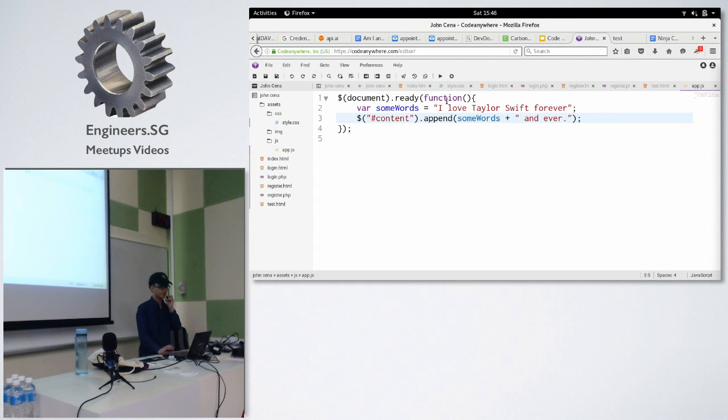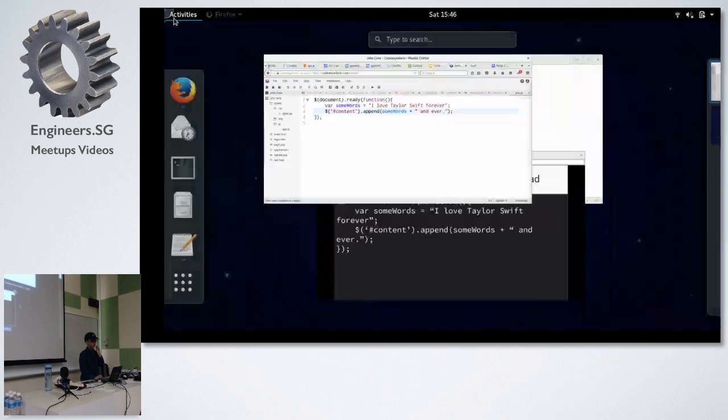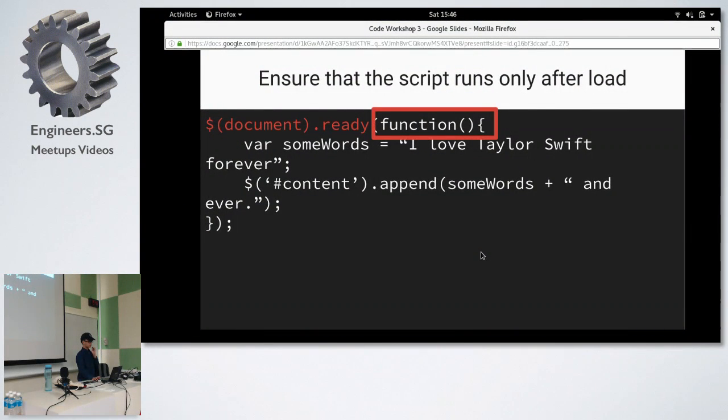So we've basically introduced one of the listeners, the document listener, right? We don't really have a lot of time, so there are also other listeners out there, but we're gonna really, really cut to the chase.